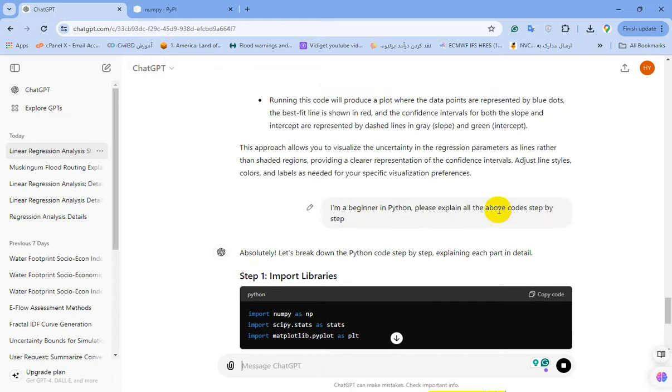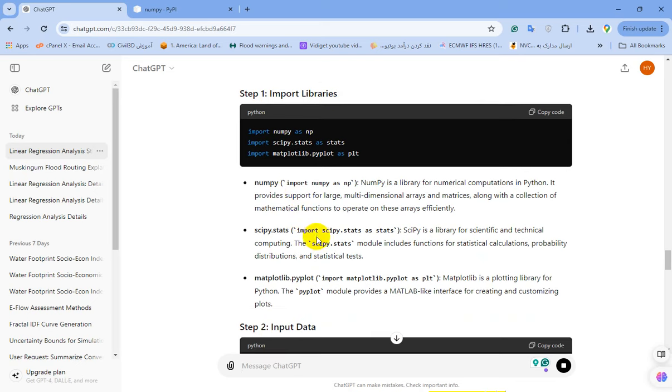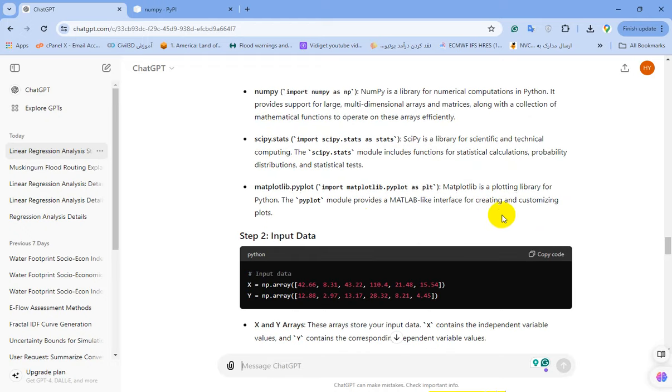Okay, as I wrote here, I'm a beginner in Python, and please explain all about the code step by step, and it starts to tell you all about this code. First of all, it says that you should import different libraries, and says about each of these libraries, for example, NumPy is a library for numerical computations in Python, and it provides support for large multidimensional arrays and matrices.